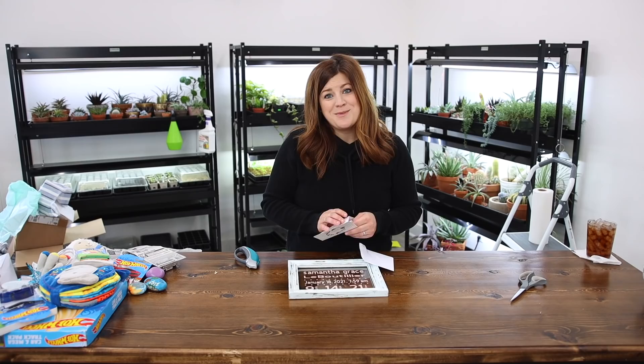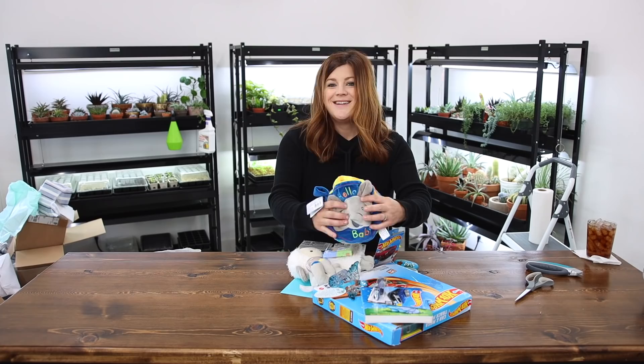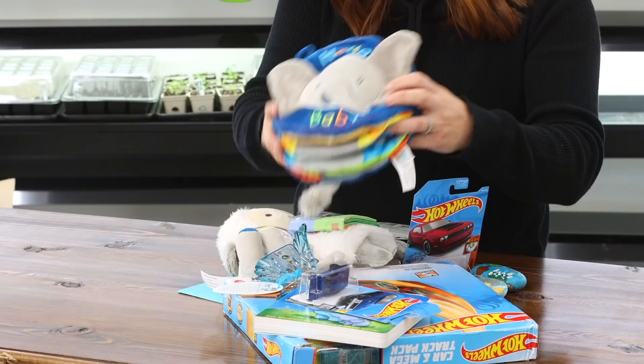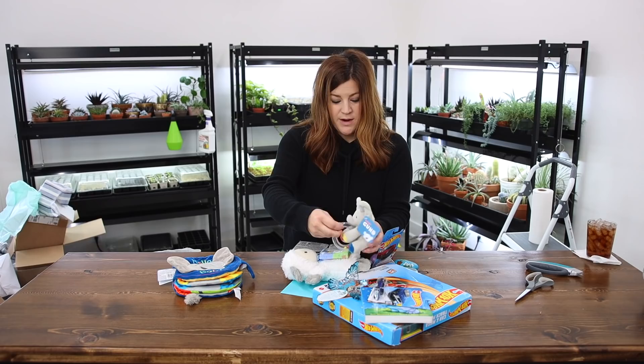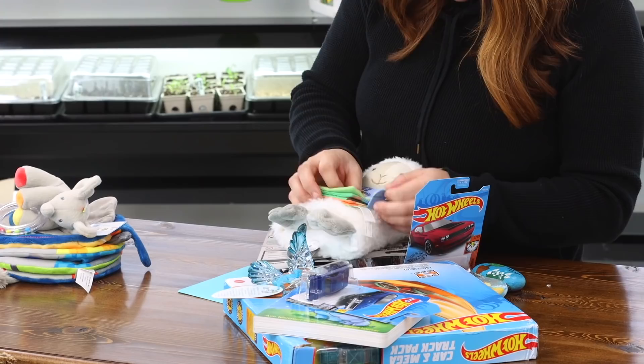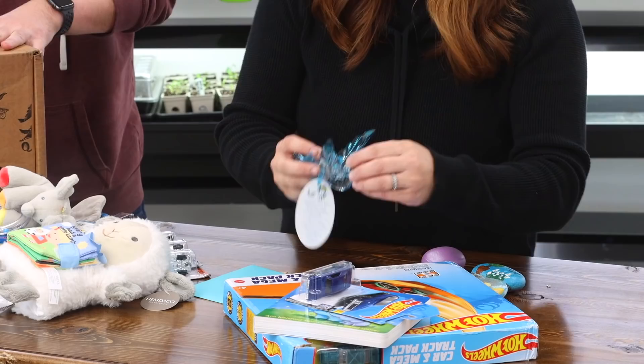Aaron said that all of these things came in the same box — holy moly. So first off, we've got like a sensory soft book — oh look how cute that is. Peekaboo Sunshine. These are fun — there is a little rattle toy, a Mary Had a Little Lamb soft book. There are a lot of Hot Wheels here. How is it that Benjamin gets so many Hot Wheels and has never had a repeat? There's a little hummingbird ornament — Happiness Lives Here. Some painted rocks — one says 'blue hearts for heroes,' one with a sunflower says 'be inspired.' And a book — If Animals Kissed Good Night.